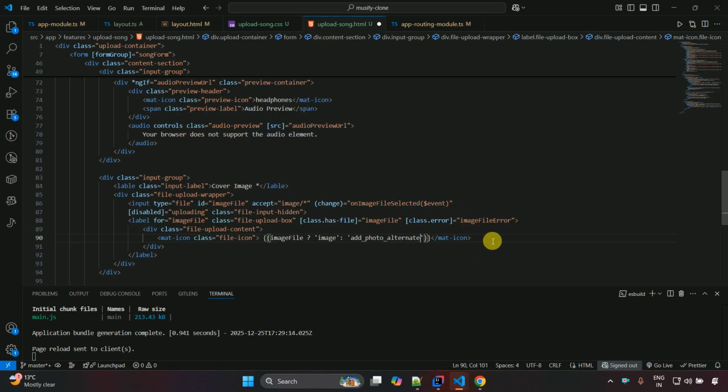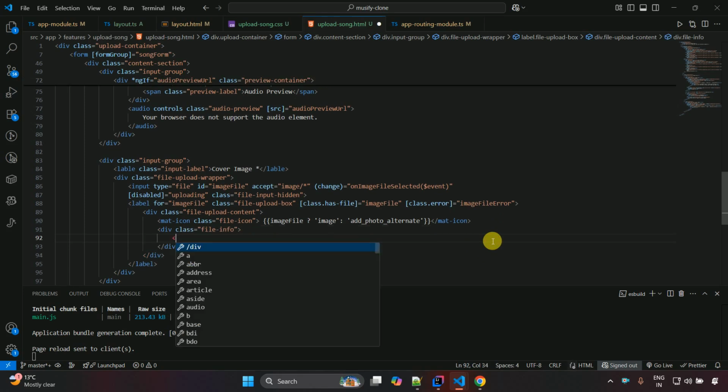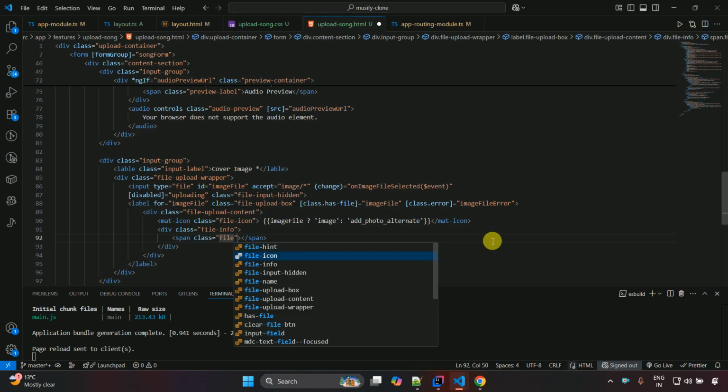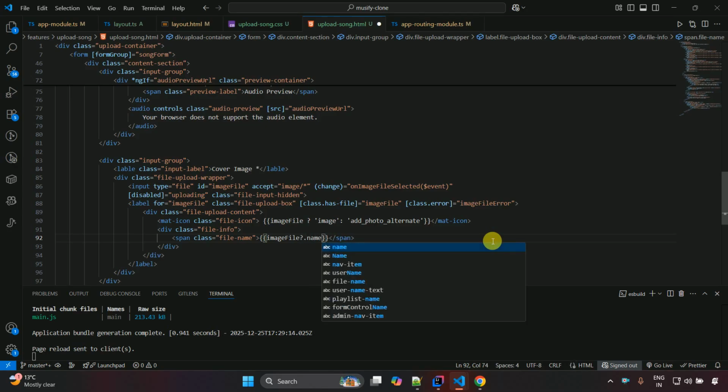And after that we have to create one more div class file info, and then close this one, and then span, and then class file name, and then image file question mark dot name, or here we have to pass choose cover image.